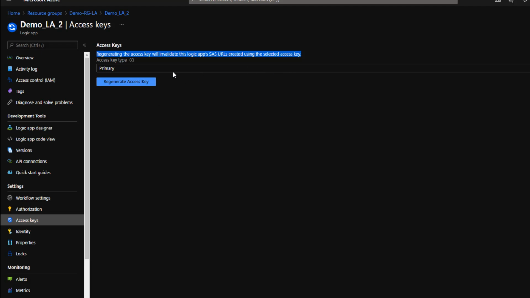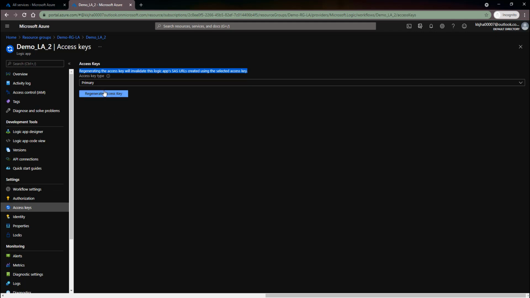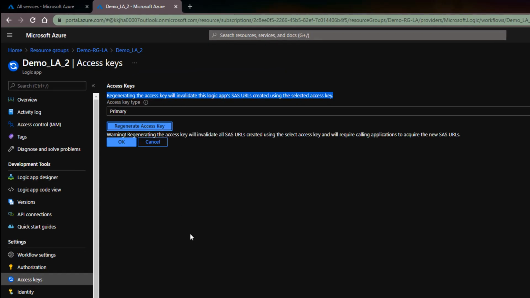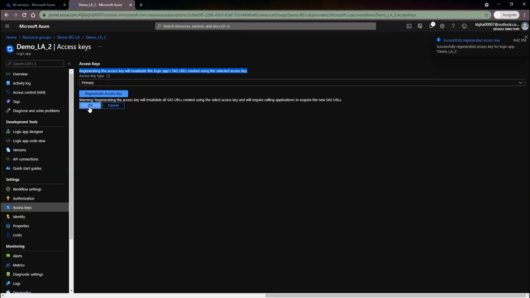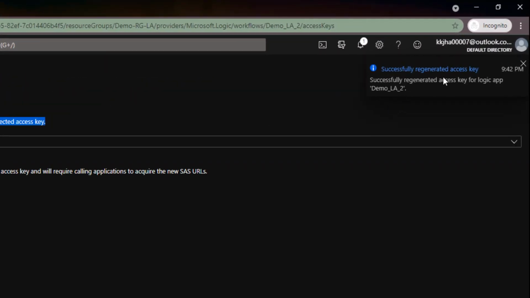Now I am going to regenerate the access key. It is giving me a warning: regenerating the access key will invalidate all SAS URLs created using the selected access key and will require calling applications to acquire the new SAS URLs. I'll press OK. Successfully generated my access key. So my new access key has been generated.